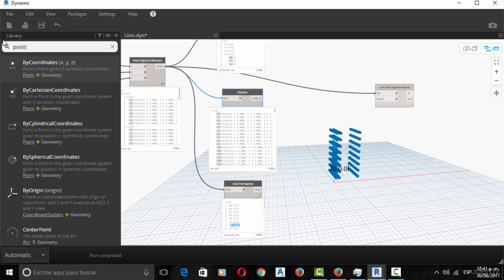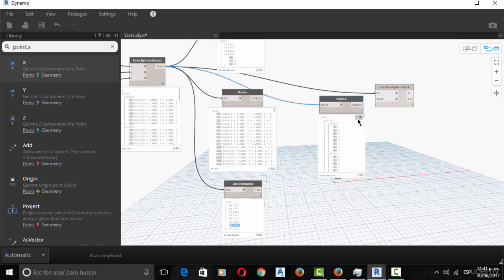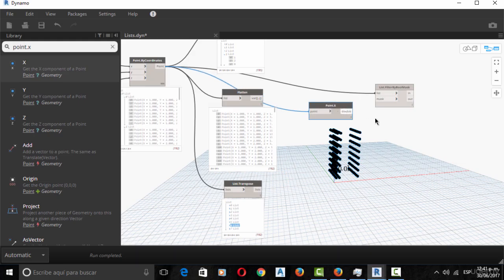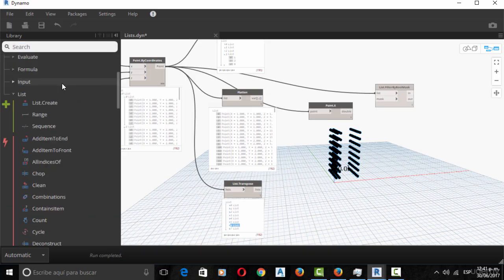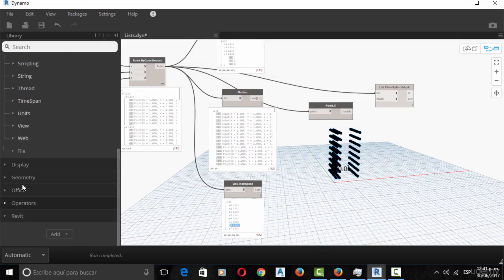Point dot x value. For example, we can place the list from here, and for the point x we're going to place an equals, because we want a comparison, so we have that function in the menu of formulas or operators.